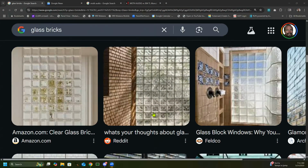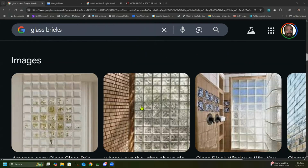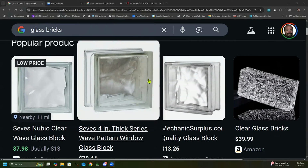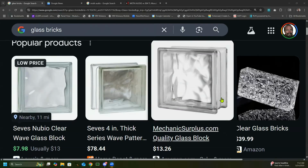Another thing to consider, if you just want the daylight and you want some visibility, is glass bricks. You can take a look at these glass brick walls. These bricks are available from a variety of places, like Home Depot and Lowe's, to build these walls. They allow some visibility through. They let the light through, but the surface of them is textured, which reflects. Look at the different types, this kind of lenticular type and this wavy kind here, and just make sure that there's not a flat surface on the outside of the brick. Make sure that the texture is on the outside of the brick so that it reflects sound off this uneven surface. And that will help eliminate a lot of the reflections.